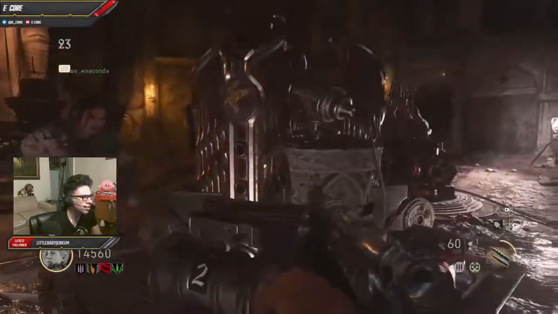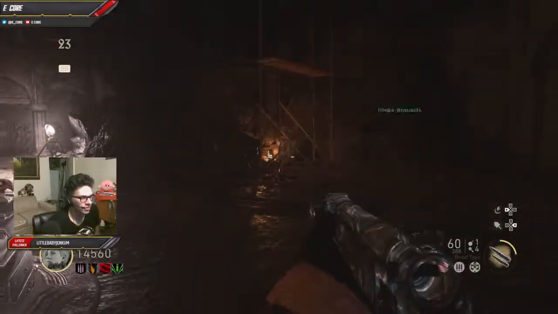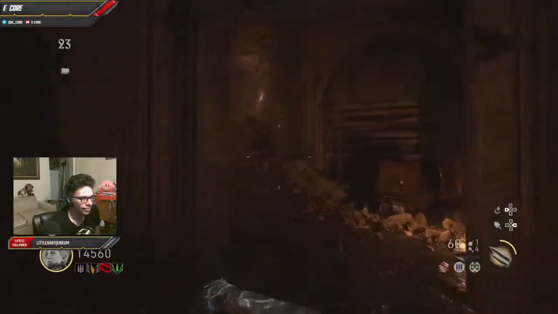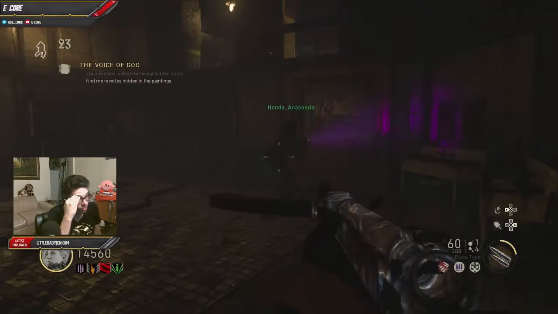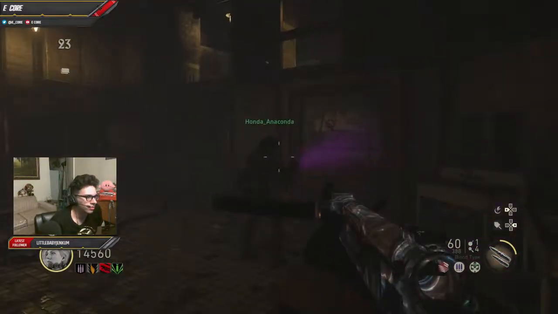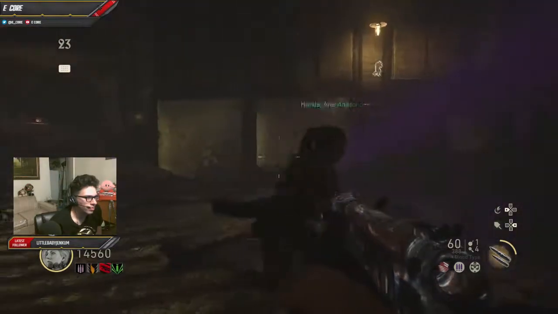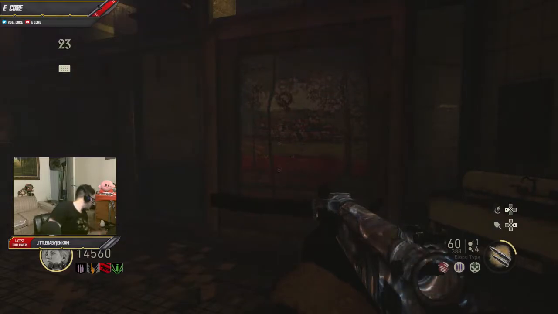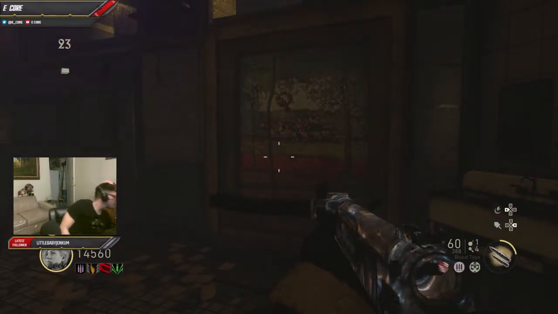Do we have to change these? Hold on. I need to go do something. I need to scan the paintings with this head, for hidden notes. Oh, this is for the code thing. Take a picture of that, or draw something, or write something, I don't know. Write that down, we need that.